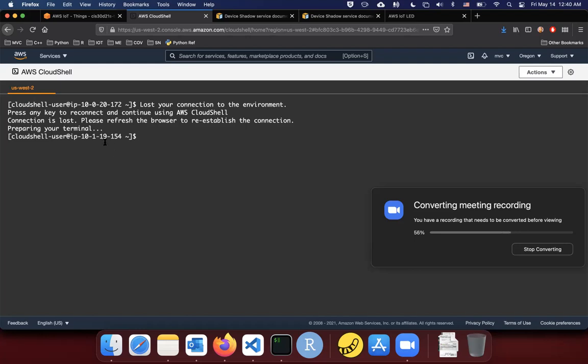By the way, you'll notice these IPs are different. Because we idled for too long, it's now created a different VM here.